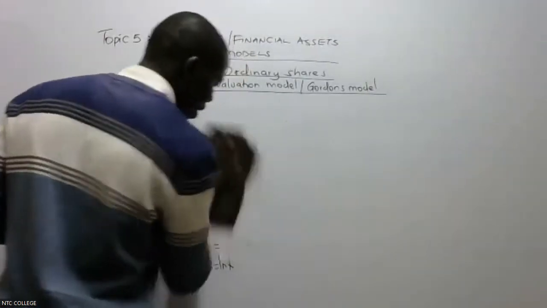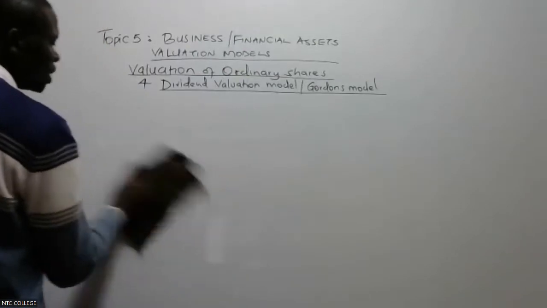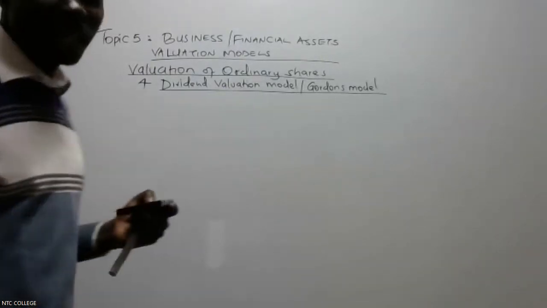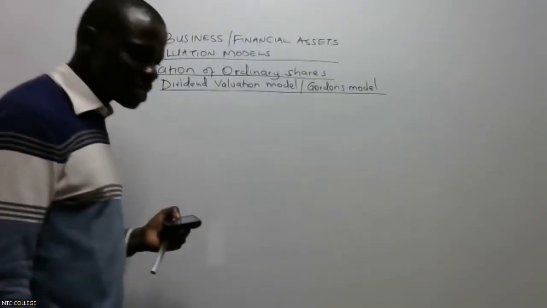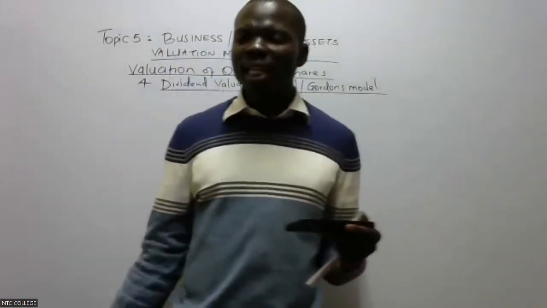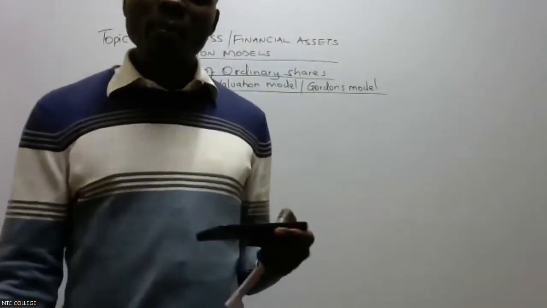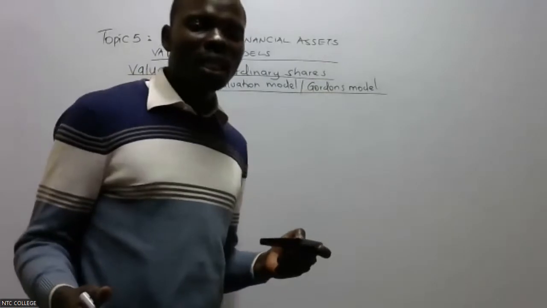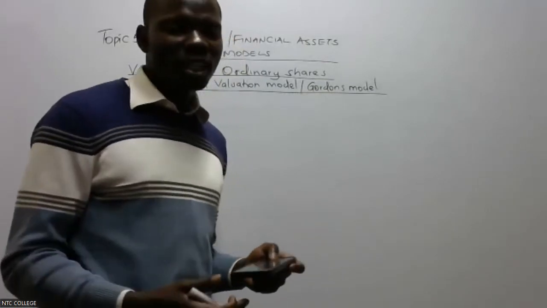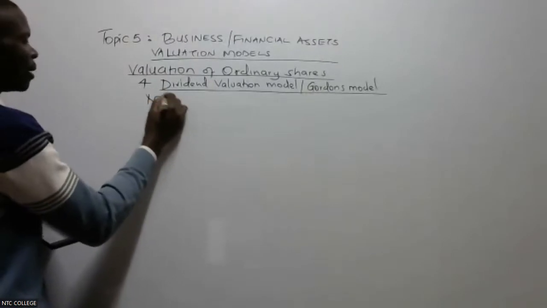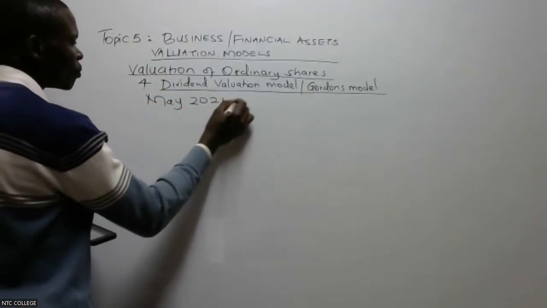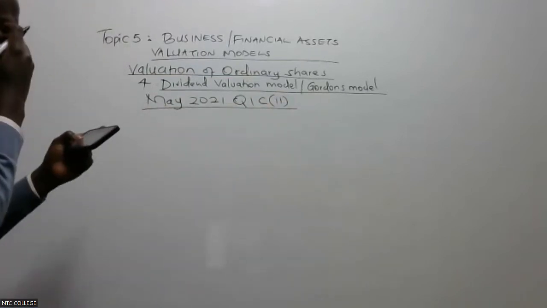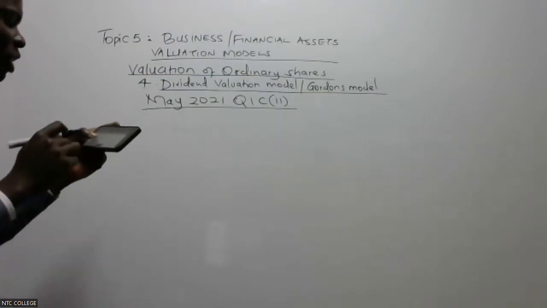That is what they want us to determine, to advise. Someone can close the eyes and say he needs to buy the shares, and another one will say he needs to sell the shares. But if you do that without calculating the intrinsic value, there's a possibility that you get it wrong, because you don't know the value of the shares. Here we say they are expecting to pay dividends of 5.40 per share.